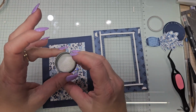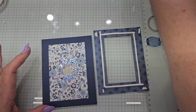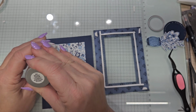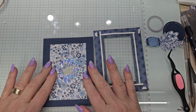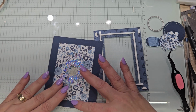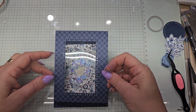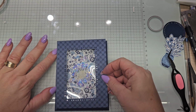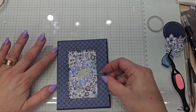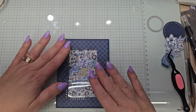So there's my little chunky bits. Now the little glass beads are going to go in the center to help keep them in place. And this is the specialty glitter, these chunky bits. All right, so we have all of that in place. Got little beads starting to escape, so let's get this window down. Okay, little beads, you can escape, but the rest of you cannot. Oops. There we go. They're down.